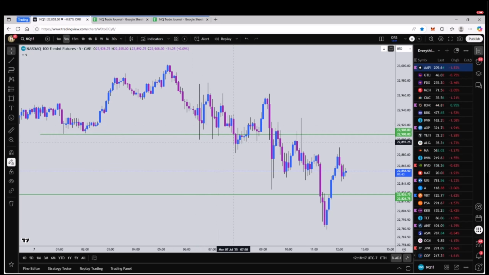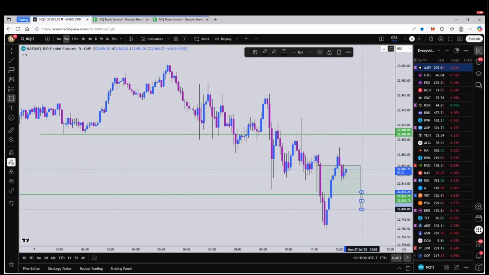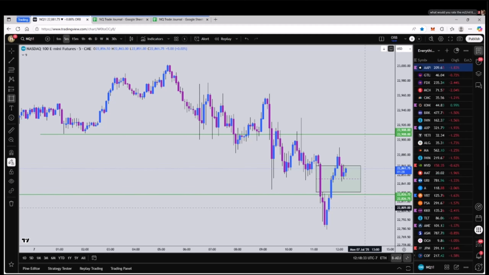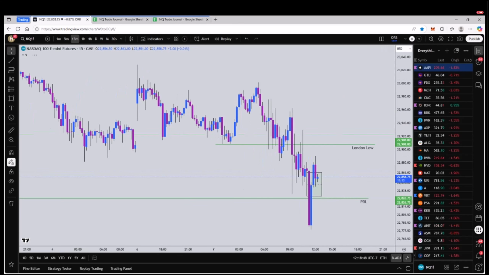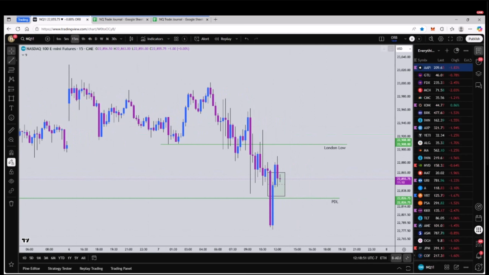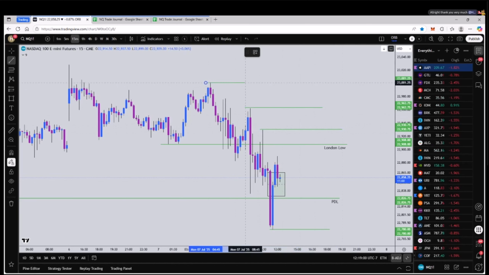This one takes out a key level, you invert a fair value gap, there's your ILM. You can take that. You take out a key level, you invert a fair value gap. And I say it has to be in the right time of the day, but a lot of times these will play out in your PM session, just not as clean. Like this one right here, we took out previous day low. And now we have inverted this 5 minute and 15 minute fair value gap. So as long as this low holds right here, then the draw on liquidity is a little higher. Right here, here, and here.